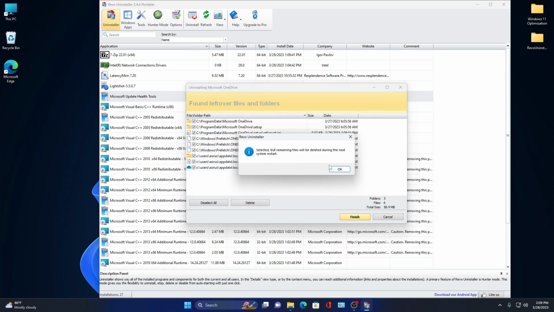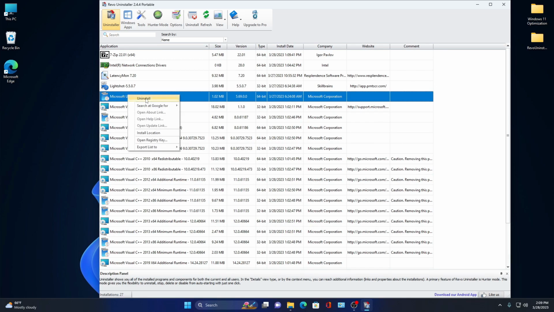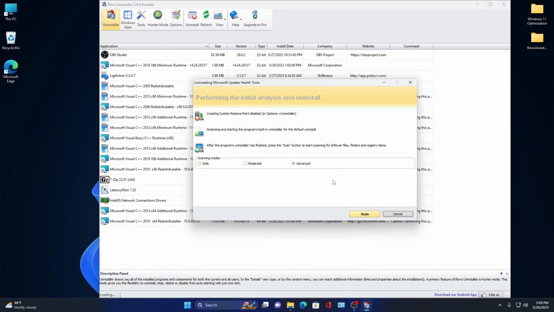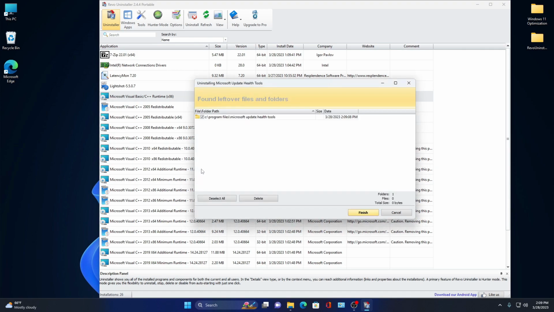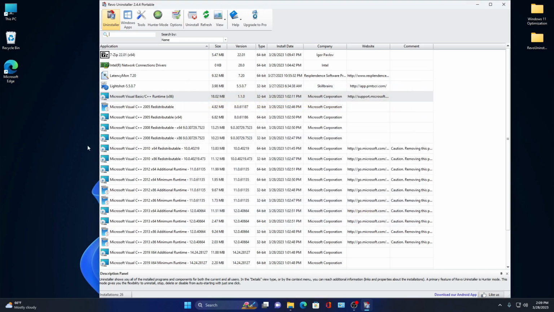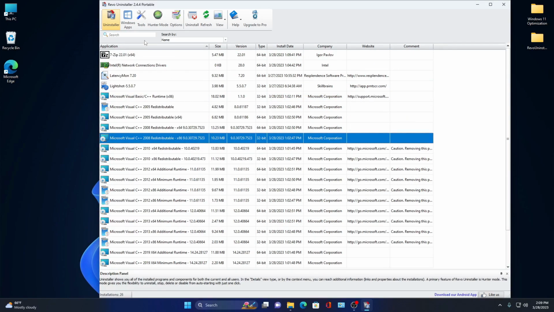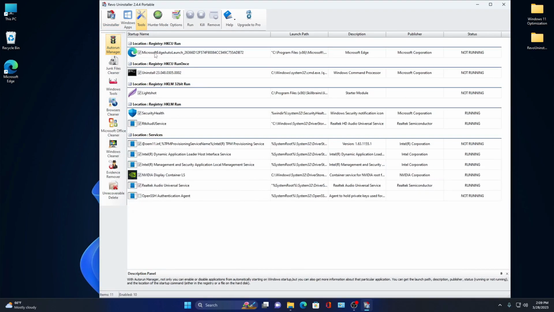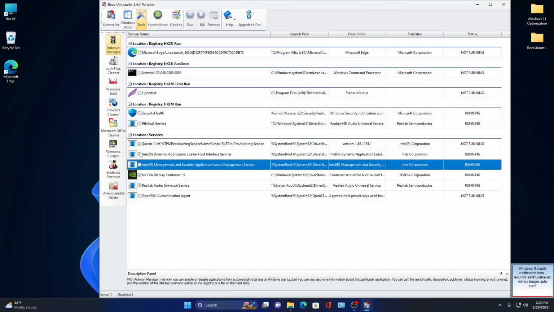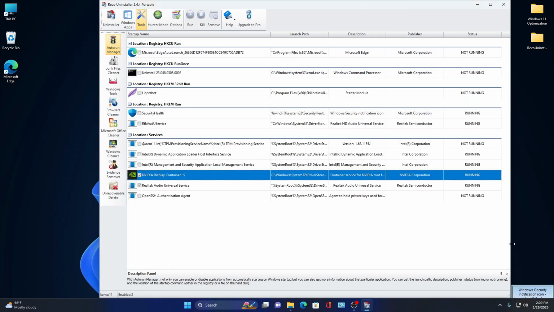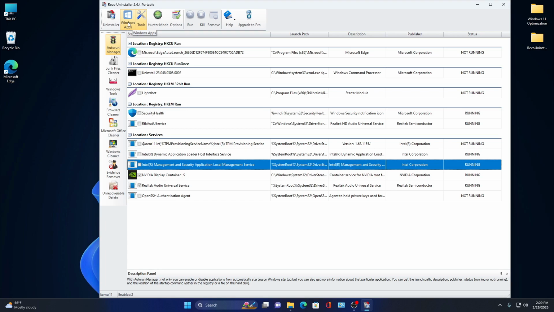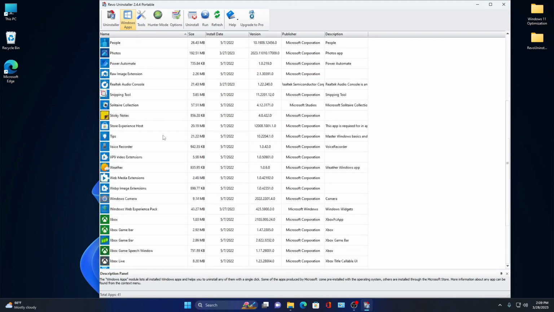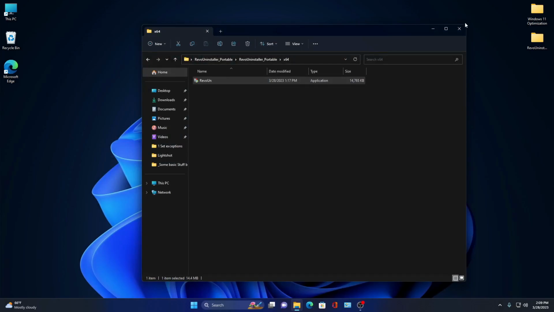Now you ask me why I'm using this program and not just uninstalling from Windows. Because this program uninstalls everything about the program. Trust me, this is the best solution for this. Also go to tools and uncheck basically everything. Don't run everything except this one, because maybe you want to run it with the control panel. Basically, I will continue with this in a few minutes.